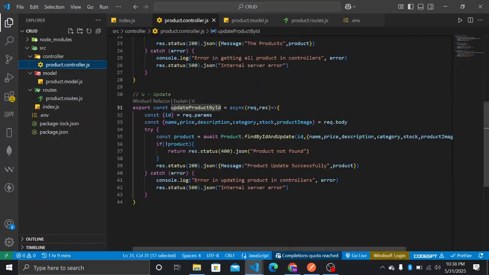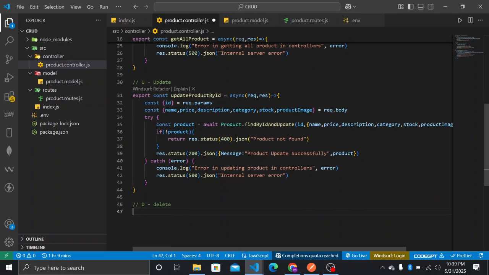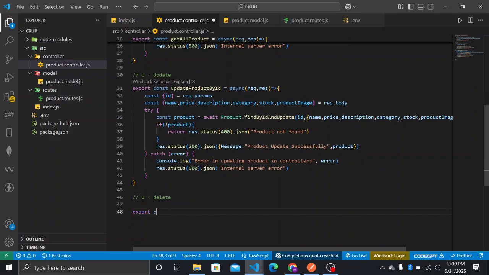So if you go back here, you will come to this place and you say export const delete product by ID equals to async, request, response.